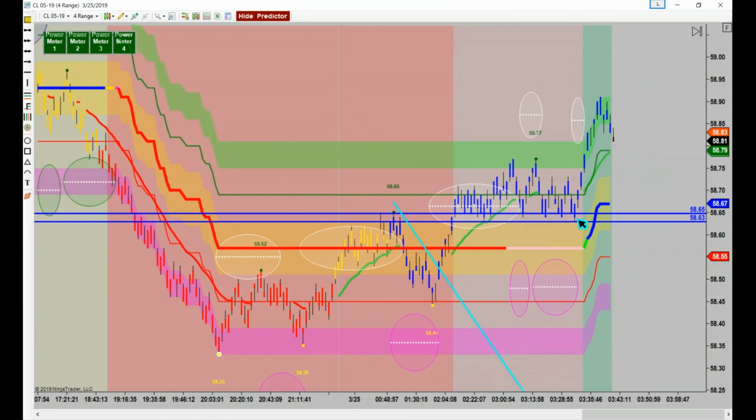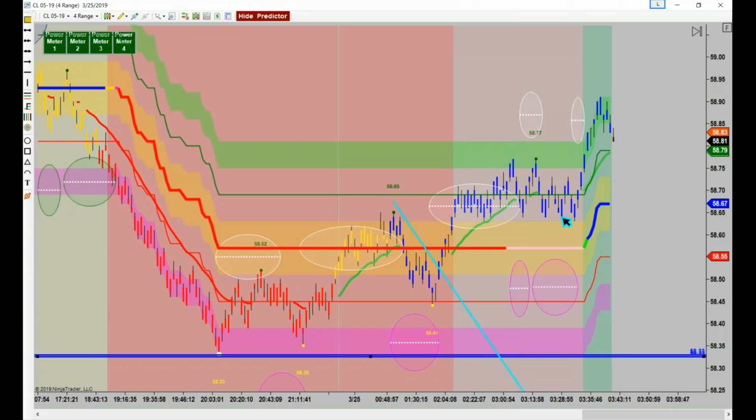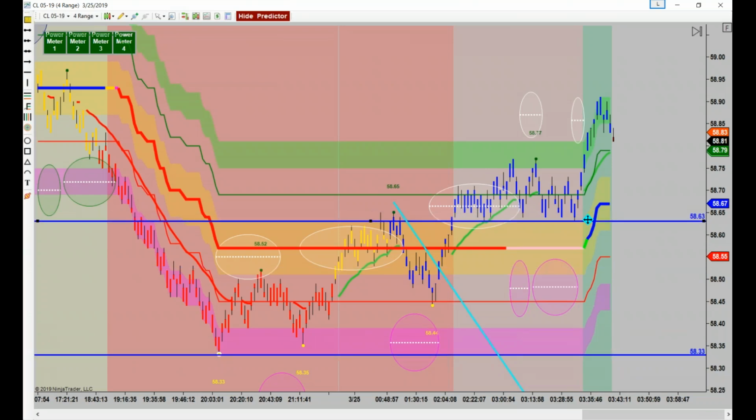We know for a fact that it can't take out this swing if we're going to head up, right? So right off the bat, draw your lines on your chart. Okay, there's a line right there. You've got a high, you've got a low, you've got a higher high. They cannot take that out if they're going to continue heading up. Now, can they wick it? Yes, and they probably will wick it.